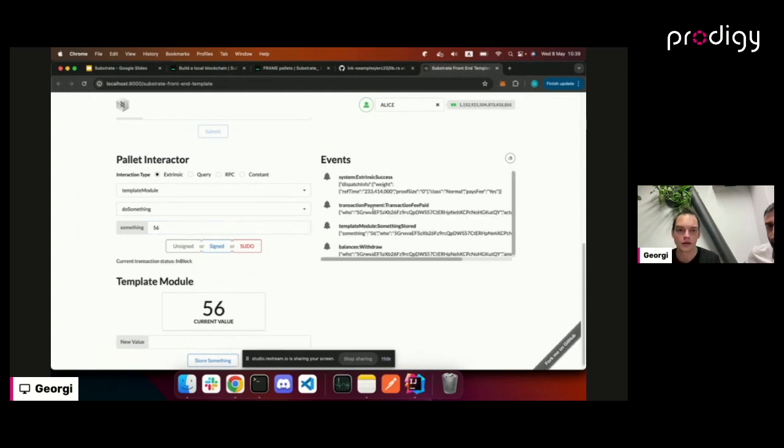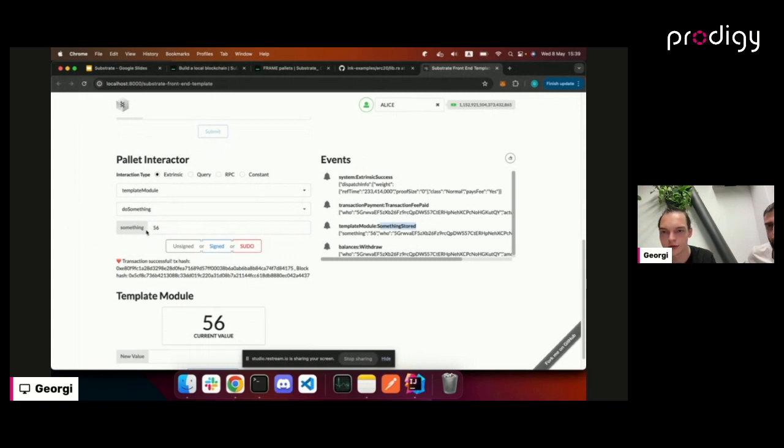yep. And as you can see, we have all the events being here. You have the extrinsic success, you have the fee paid and whatever. Now, something stored is exactly what we want to happen. When we call the pallet interactor with the value of 56, we want this to store inside the database a something with a value of 56 and the address it came from.